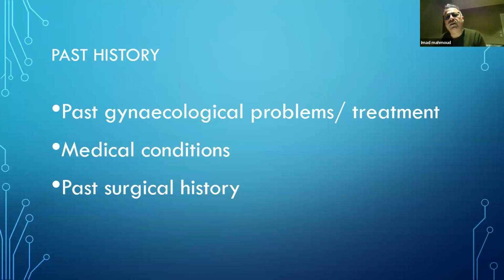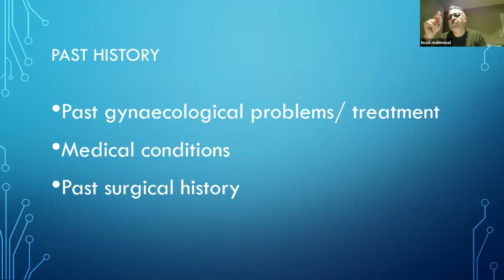And if they tell you, I had my tube removed, for example, for ectopic pregnancy, you say, was the surgery open or laparoscopic? Or they might say to you, I had an ovarian cyst removed when I was 20, and she's 40 now. And you say, okay, was it done laparoscopically or open? Because this is all you need to document in your history.